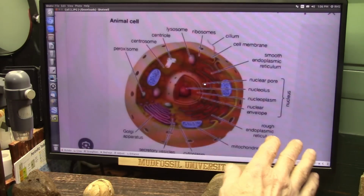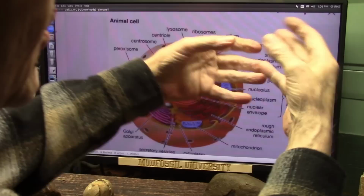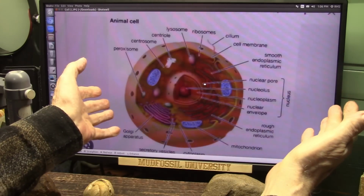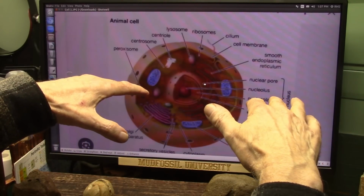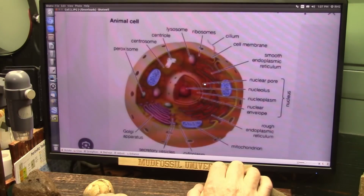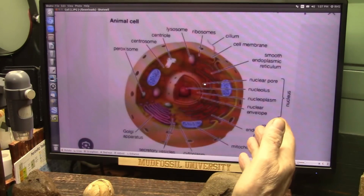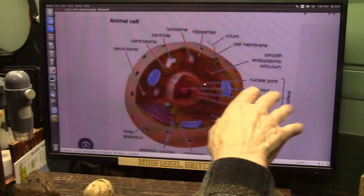Every single thing that involves chemistry has to be done by a ribosome, which is the enzyme, which is created by bacteria. If you don't have the bacteria, you won't get the ribosome. You don't have the ribosome, you won't get the enzyme. You don't have the enzymes, the reaction cannot happen fast enough. The enzyme is a catalyst. It makes reactions happen millions of times faster than they would without it. If you don't have the bacteria, you're not going to create the ribosome. So you have to have good bacteria in your body. That's your immune system, and it is in this fluid-filled highway where a lot of this stuff floats.